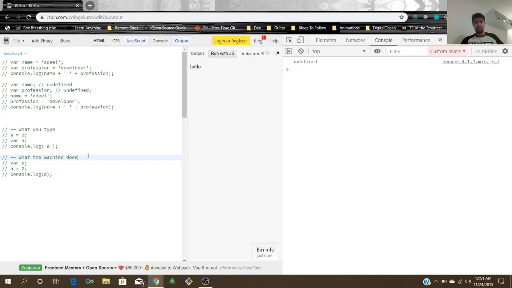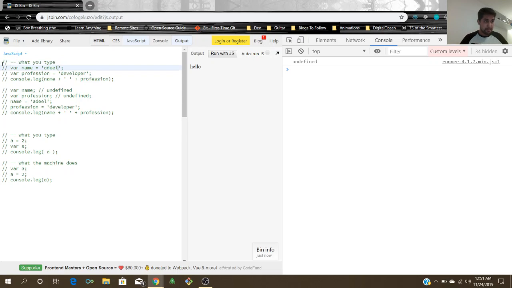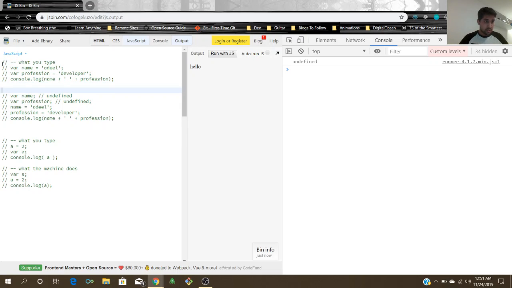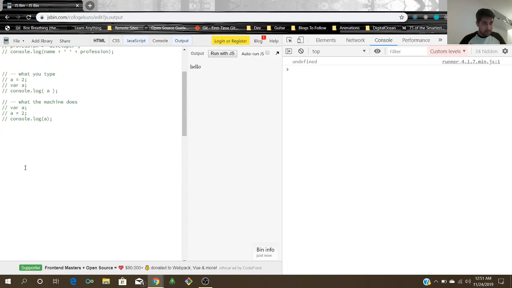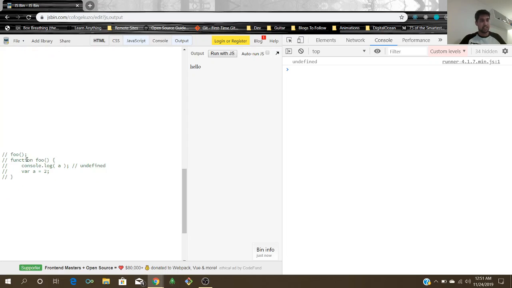And probably this entire code snippet is going to be available in the description below if you want to play with this yourself. Okay, so what you type, what the machine does. All right, one example, two example, three example, and now I'll just paste them up together.